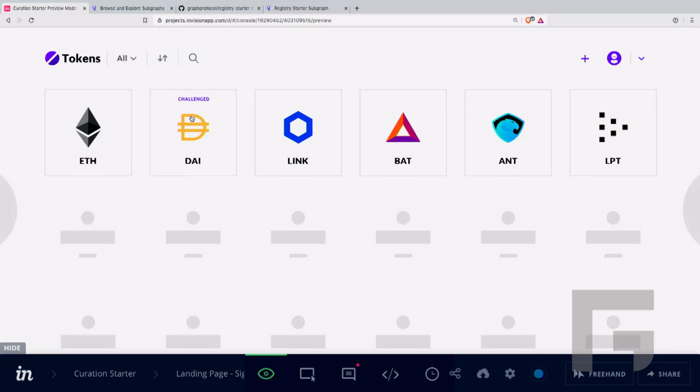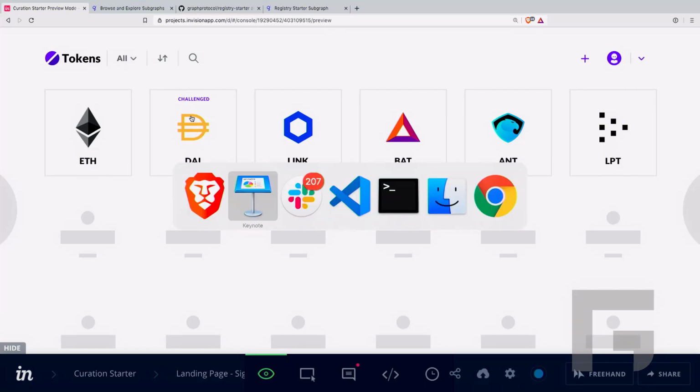So I gave the example of maybe a wallet wants to use this registry in order to show tokens and balances in their UIs. Maybe I'm like CoinMarketCap and I want to be able to show a list of tokens there. All of this data is very relational. And so if everybody's maintaining their own databases, their own registries, then we're never going to build Web3.